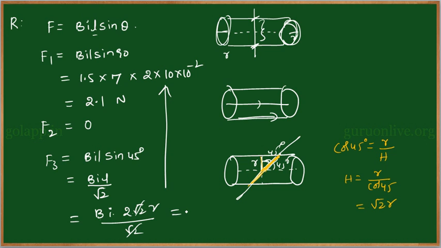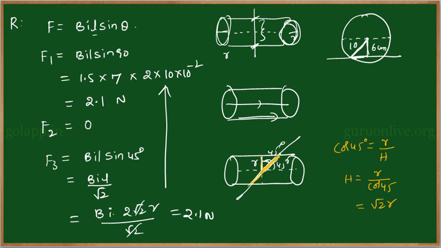So then the value will become 2.1 Newton. Now we need to find out the force which is experienced by the current carrying conductor when it is kept 6 centimeters below the axis of the cylindrical field. I am taking a lateral view or cross-sectional view. So this is the center, this is the diameter, and you are moving the conductor 6 centimeters below the axis of the cylinder. This is 10 and this is 6.